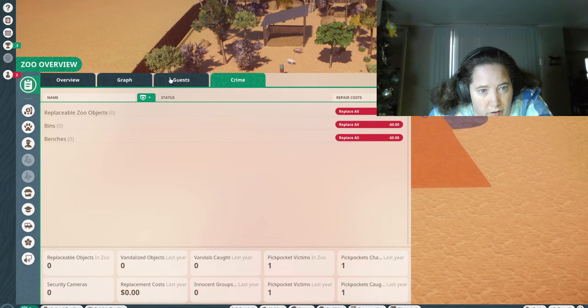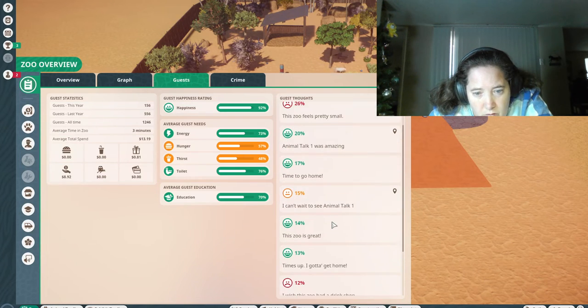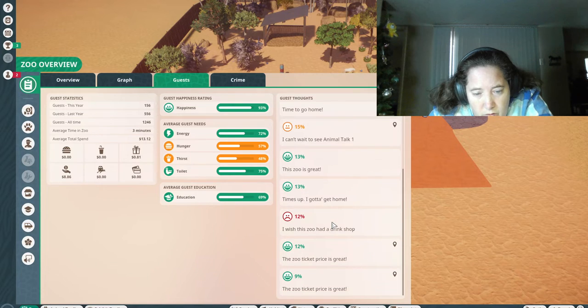Let's see what the guests are saying now. Okay, I've had one pickpocket, and they've been caught. Nice. Ticket's great, zoo's pretty small, talk was amazing. We need a drink shop. Yeah, I know you need a drink shop.